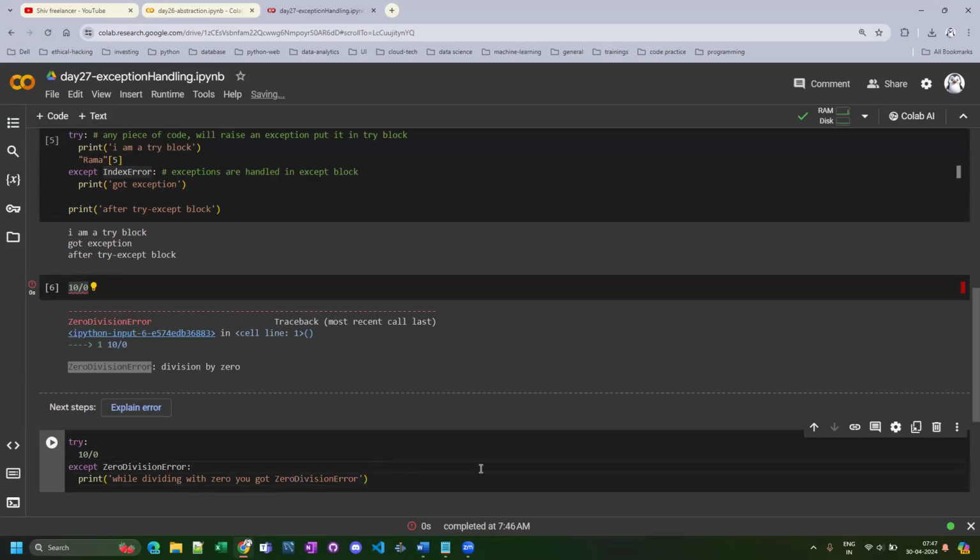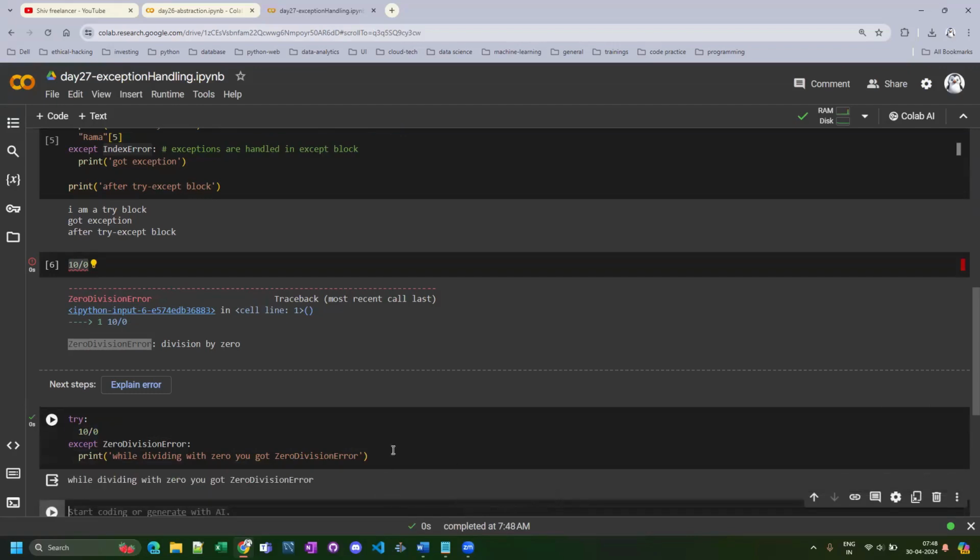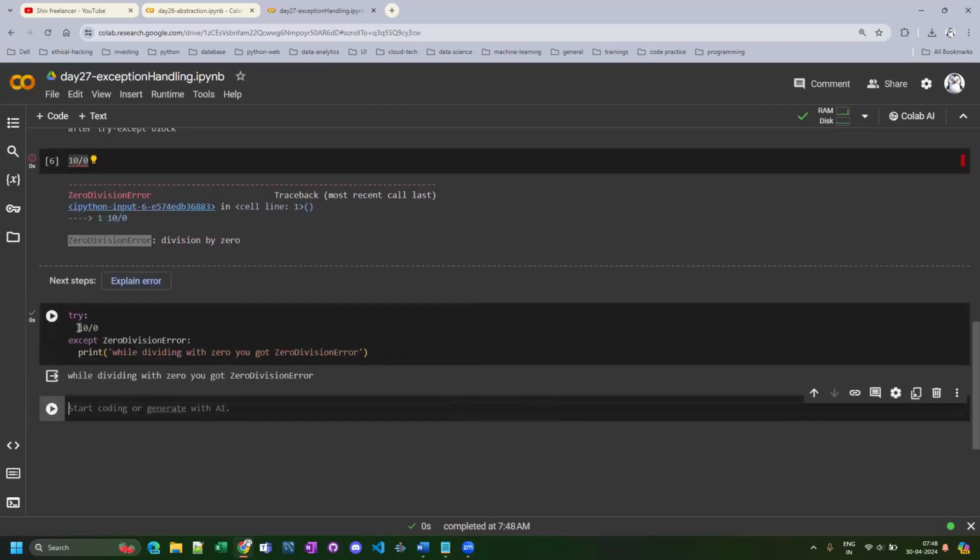Simple. Just execute this. If this line fails, automatically this will print. So while executing this line, we got an exception, and the exception got handled.